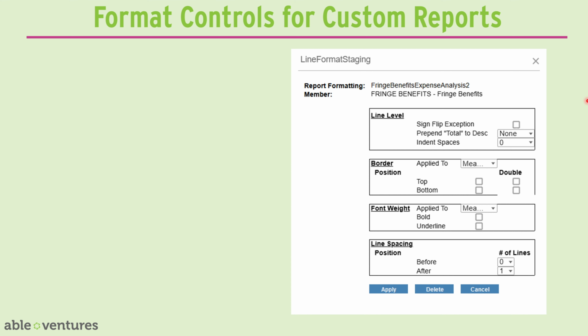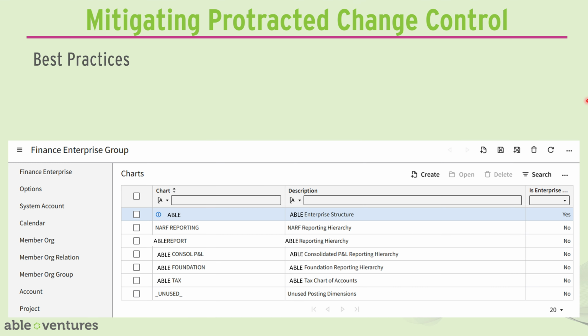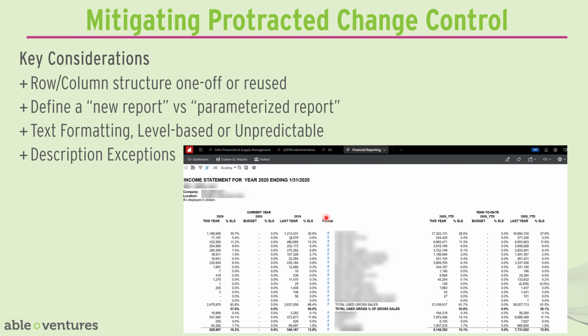Essentially what happens is, let me go back on the screen here. You see on this report you've got this little format button. We enable this for only power users, so we have a special group. For that special group, typically it would be your corporate finance or your HRIS people, just anyone that had the authority to dictate how the report looks, that is not a report developer. We give them the ability to utilize this button. When they click on this button, this pop-up appears, and they have the ability to set all these various attributes just for that one line.